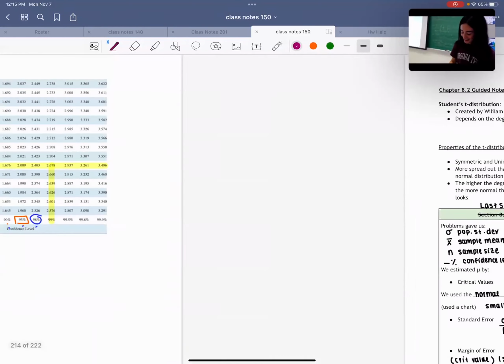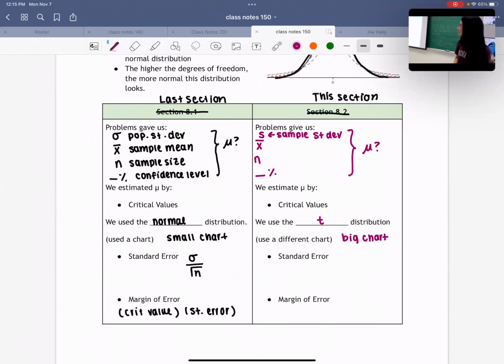All right. I do like scaring everyone about it, though. I should have done this before. I like looking at everyone's face when they see the big chart the first time. They're like, whoa, what do I do here? Oh, well, we'll figure out how to use it. It's not that bad.